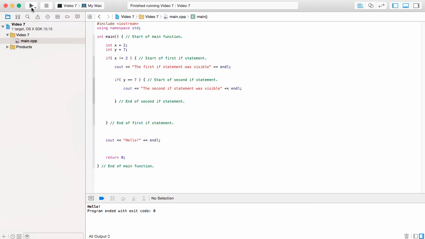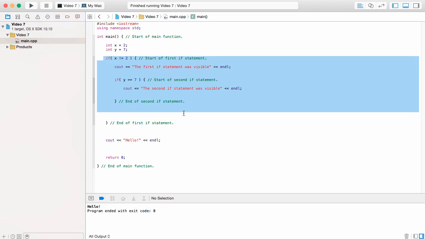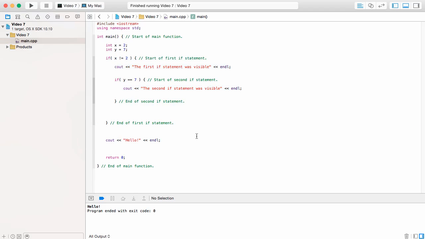We are only going to get the hello statement, which means if your first if statement is not true, and then there's another if statement inside of it which is true, that statement will not be looked at, because you need to open the door, which is the first if statement, if you want to go and talk to the second if statement. So if the first one's not true, you can't get to the second one. So that's why I wanted to make this video, just to keep you guys informed on that. I think if you examine this and you understand exactly what I did here and exactly what happened, you'll have a perfect understanding of how if statements work.